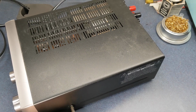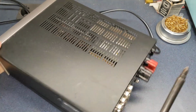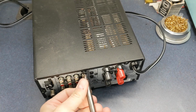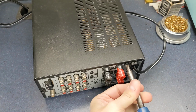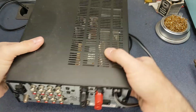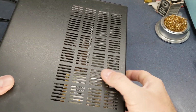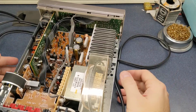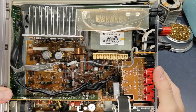I actually know what the problem is on it, so it's going to be more of just a tutorial than anything. There is a small capacitor in the standby circuit that goes bad in these things and causes the horrible clicking. Get that out of the way.